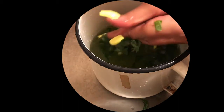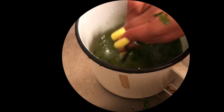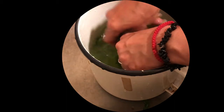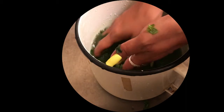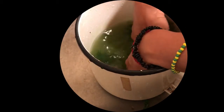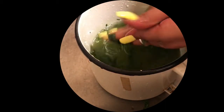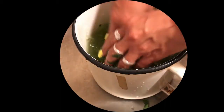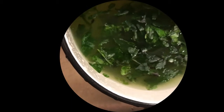But basil is very powerful. Basil is used in blessings and house cleansing. It works both ways because it can be used to get rid of negative energy, and it can be used in money baths to bring good luck because it clears the way so good things will come. It can be used with bitter herbs also. Okay, so let me show you now. Keep doing it that way. You see how nice and green it gets?